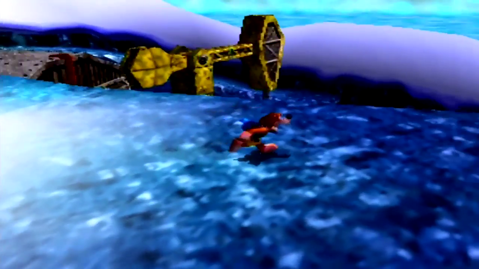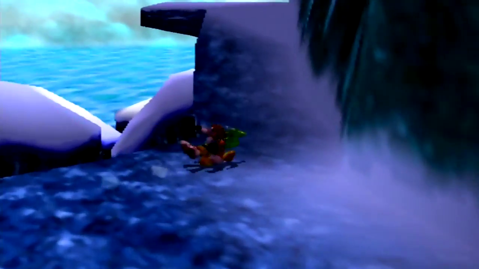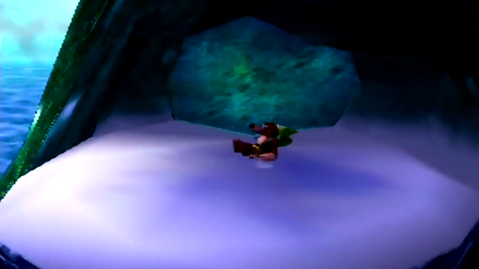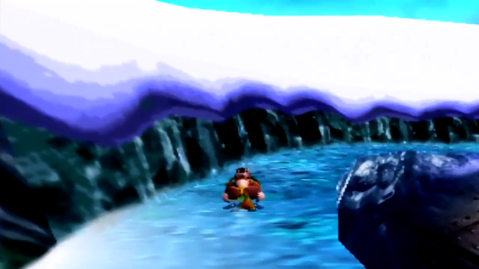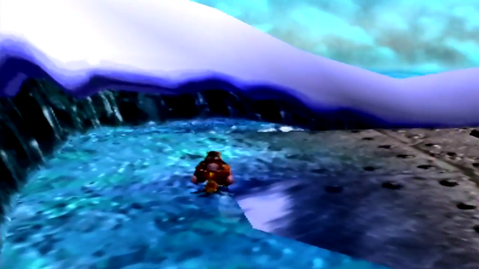So anyway, welcome to the ice side of Hailfire Peaks. Now, there is another dragon on this side. It's Chilli Billy's brother. And just like on the fire side, he's gonna be spitting stuff at us until we deal with him.